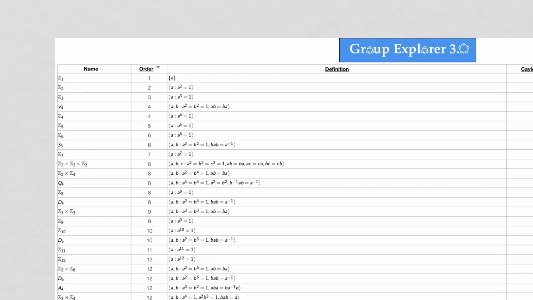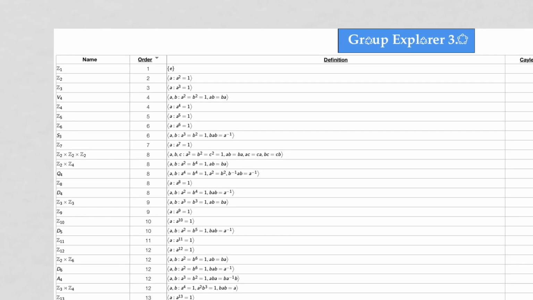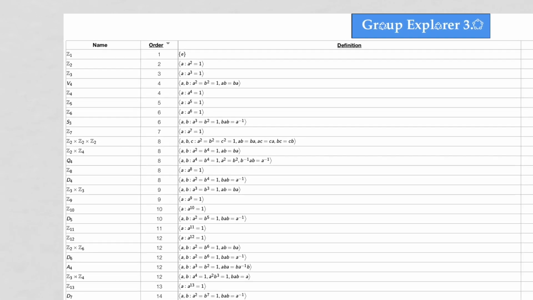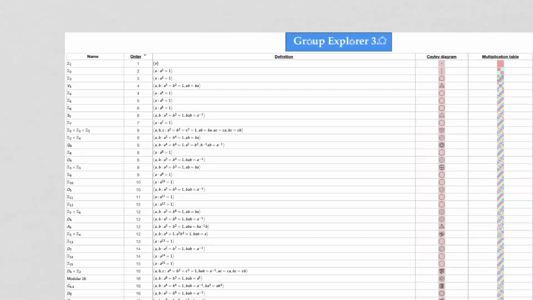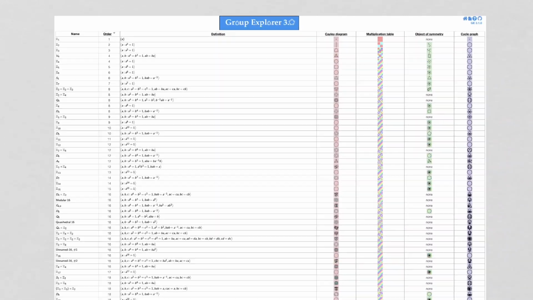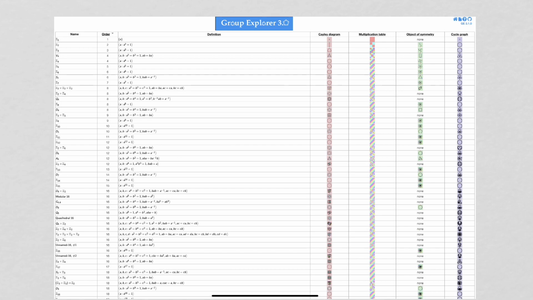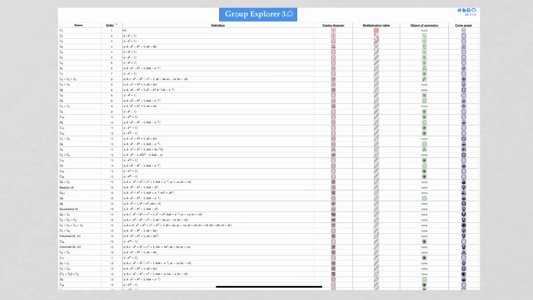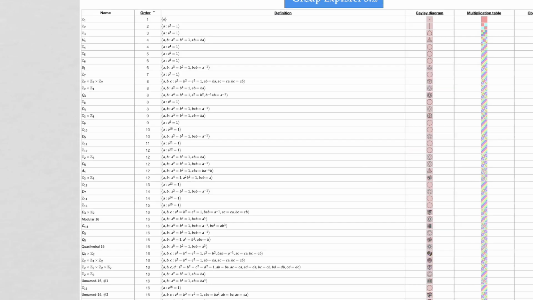When I was studying group theory, I certainly didn't have a Group Explorer. I had a textbook with a lot of abstract markings in it that I fought my way through. And I actually think I would have learned group theory very differently had I had the Group Explorer when I started. How would my mind have connected this stuff? Well, the first thing about the Group Explorer that really jumps out at you is that it enumerates every group, and it does so in sequence by their order, meaning how many elements the group has.